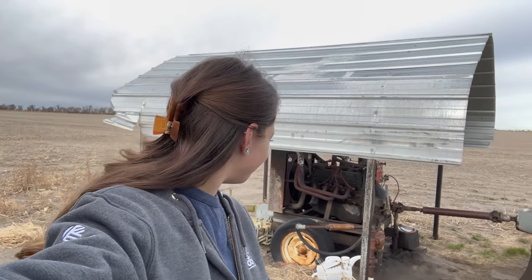Good morning everybody. Do you guys know what's behind me? It's a well motor to run a pivot and supply power to the pivot. Although these fields aren't planted yet, this field was a soybean field and it will be a seed corn field this year. Before we have a crop out here, we're going to be going around to all of our well motors and making sure that they start, making sure the batteries run, they have an okay oil level. Then we're going to see if the pivot moves forwards and backwards so that when it is time to irrigate, we are all ready to go. Come along with me as we do that.